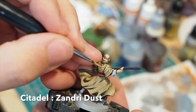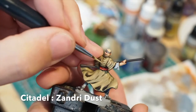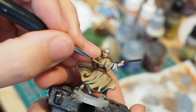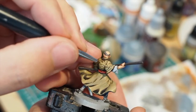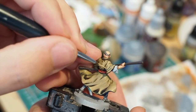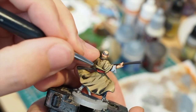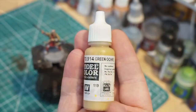Again, it's quite a dynamic pose, so you're getting a lot of folds and a lot of flow as this miniature seems to be poised and ready to defend himself. And like I said before, build those tones up. So less is more, and just keep building. Instead of putting too much, just keep building this tone, because this is going to be your sort of mid-tone now.